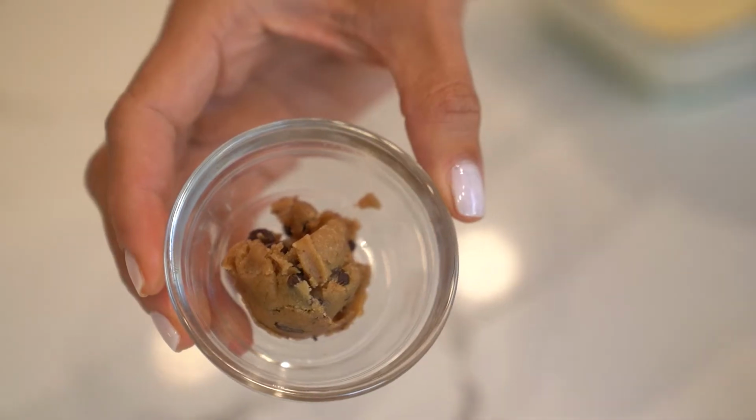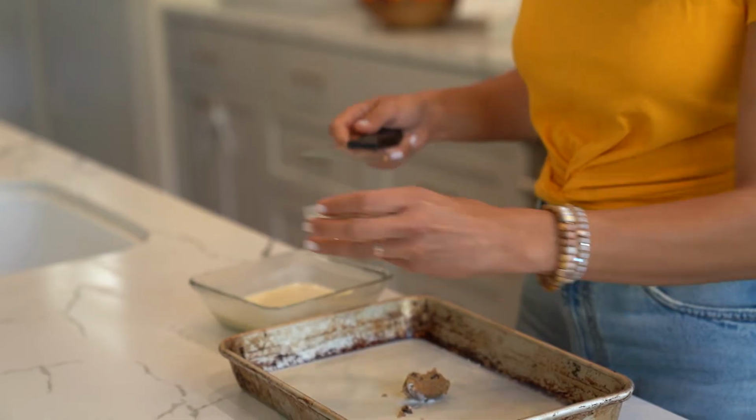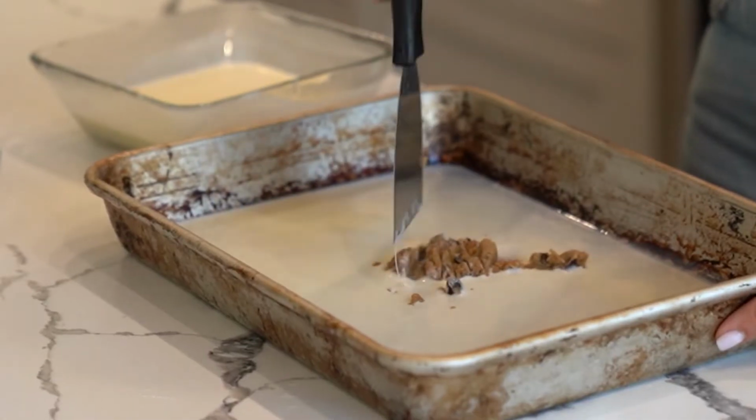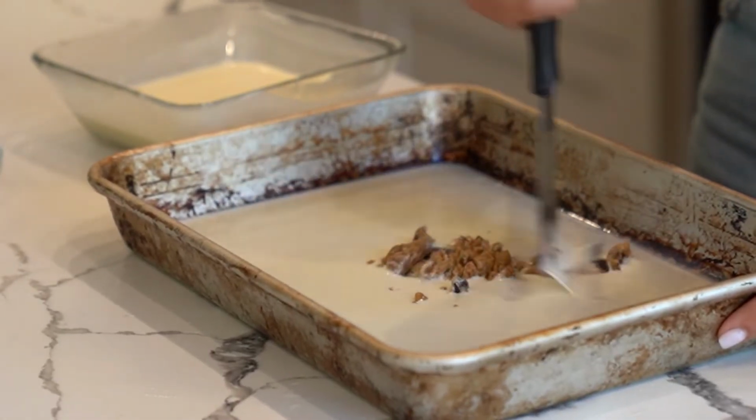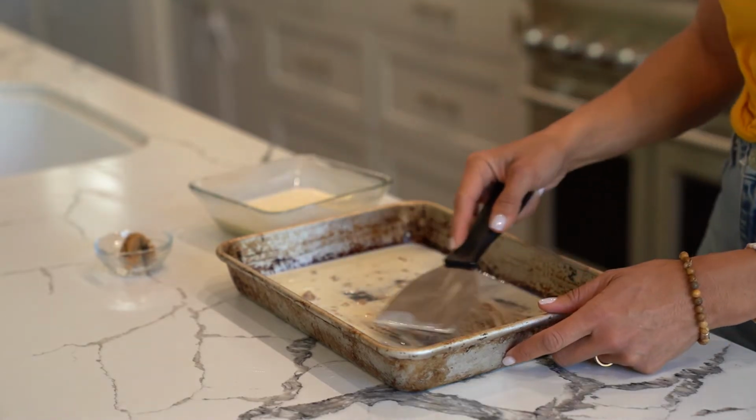Chocolate chip cookie dough ice cream is hands down the best ice cream. So that's what I'm gonna add next. So I'm just gonna put maybe half of this in there, and you wanna crush up some of those chocolate chips, and then evenly spread your chocolate chip cookie dough.